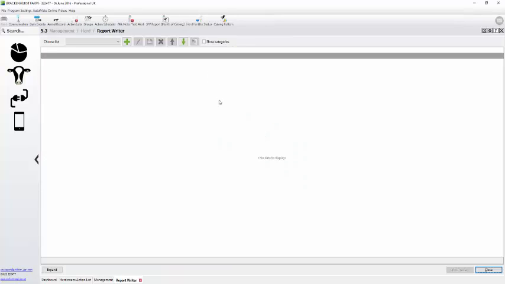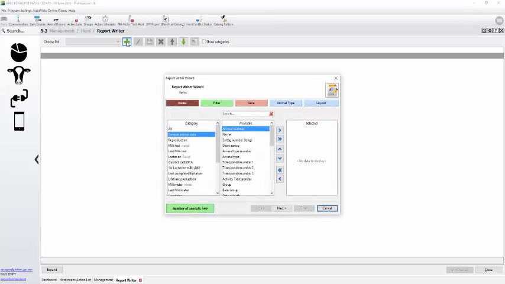Okay, I'd like a list of all my cows who are not pregnant, their days in milk, their last calving date, their last production figures, and their 7-day average. Can we do that? Yep. What we need to do first is create a new list. And what we have here are categories.